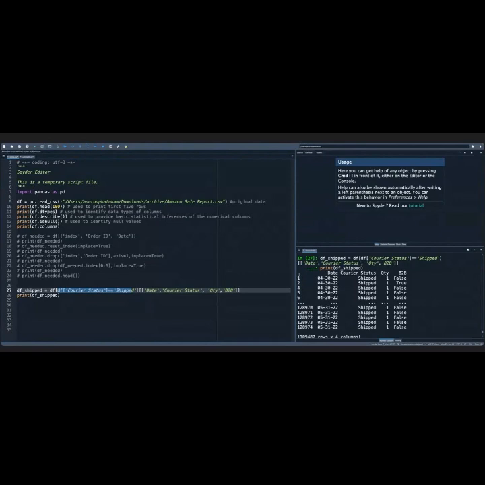The 0th index is missing, the third row is missing, and some other rows are also missing where the status is maybe cancelled, null, or another condition. And you can see that we were able to slice only the four columns which we need, and we are not using any other column. So we can do this, and we can also apply multiple conditions in the same line.